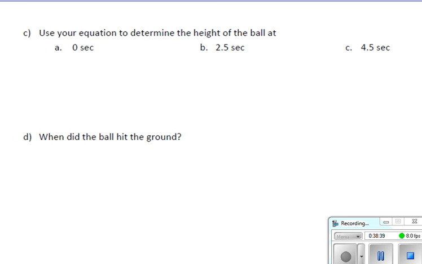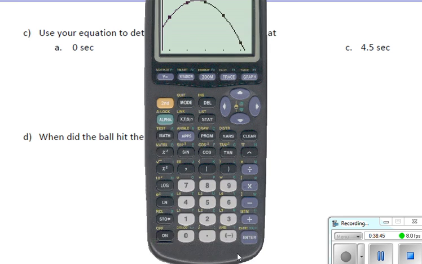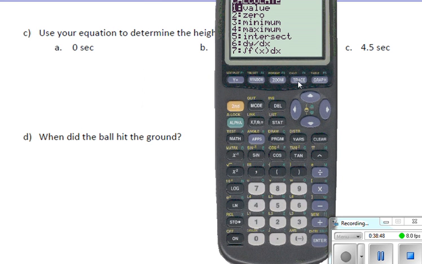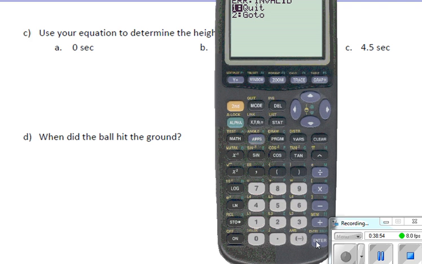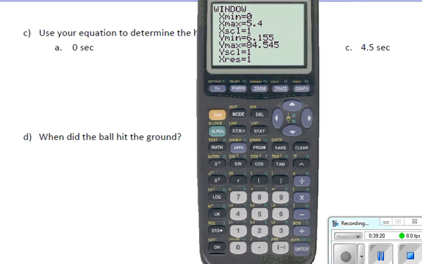We have our x values and we want the given y values. Now, one way you can do it, probably the easier way, is second trace value. Because then you don't have to switch between graphs. And then push 0, enter. Now, if it gives you invalid in your windows, you need to zoom out. It can't see it. So we need to zoom out or change our windows. So notice my x is starting at 0.6, and we want the 0 value. So you could either zoom out, that's valid, or you can just change your own windows.